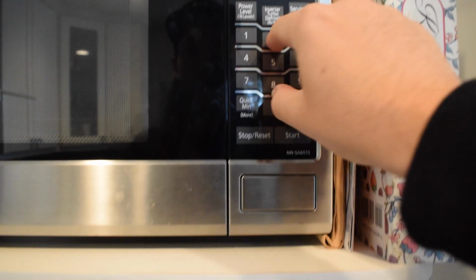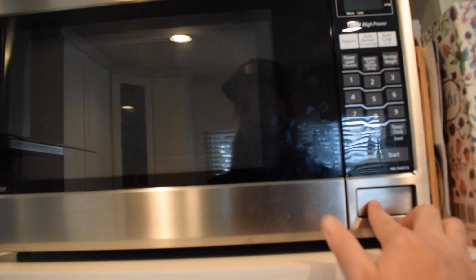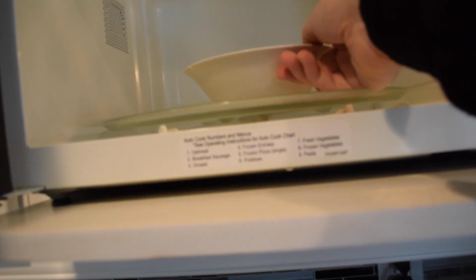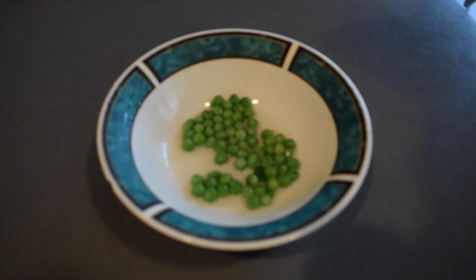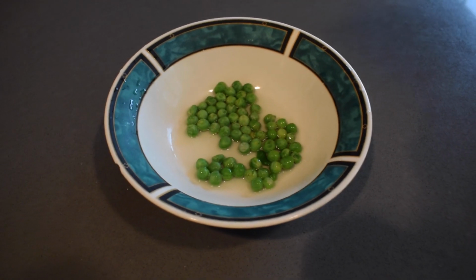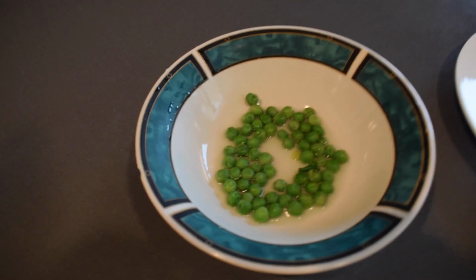20 seconds. All right, they are ready. Let's see if that is good enough. We want them to be soft enough to where we can just kind of, I'll show you guys an example, but ooh, they're a bit hot. I'll leave them for a second. All right, so they're a bit cooler now, so I can actually touch them.